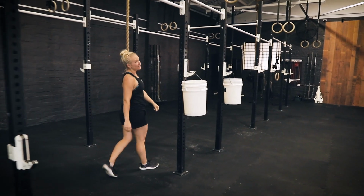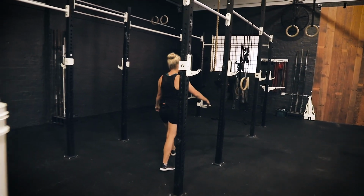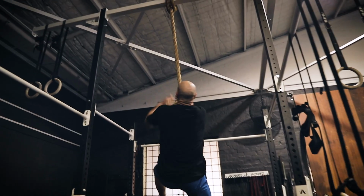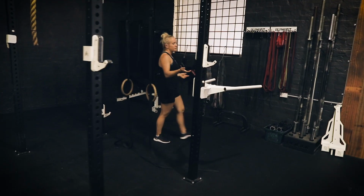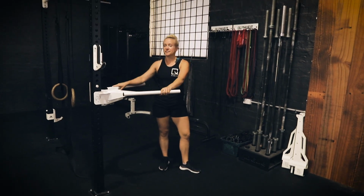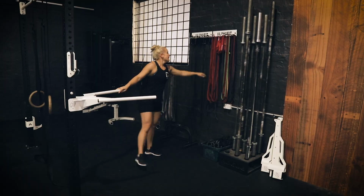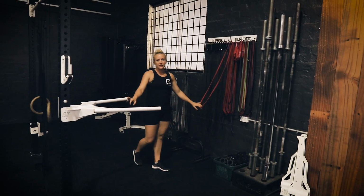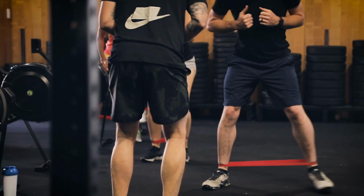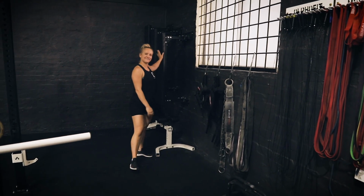Coming down to the very other end of the gym, we have set up our accessories corner. So here you can find any sort of rope climbing skill work or strength you want to do. We have our Alpha Fit Australian built rig and accessory work here. So you've got your bar dips and stuff that you can use. Any sort of resistance band work you want to get done, you've got it done here. Skipping ropes and parallettes, weight belts, and also our vests with our benches.